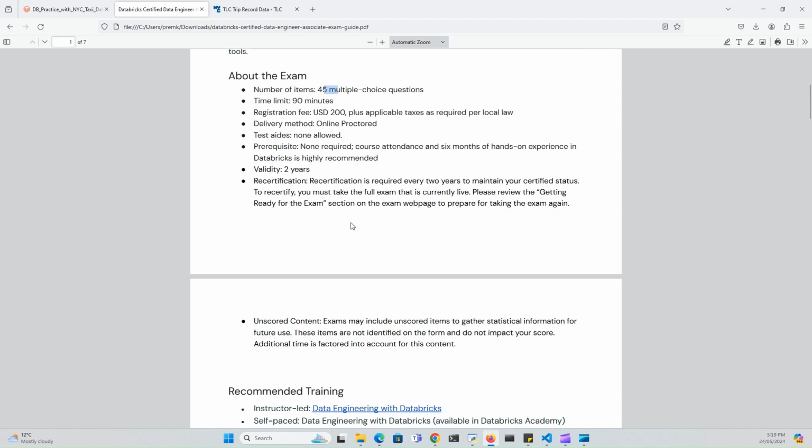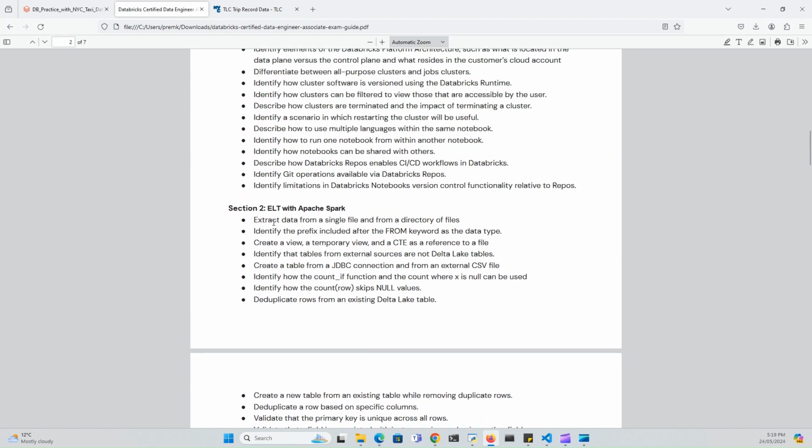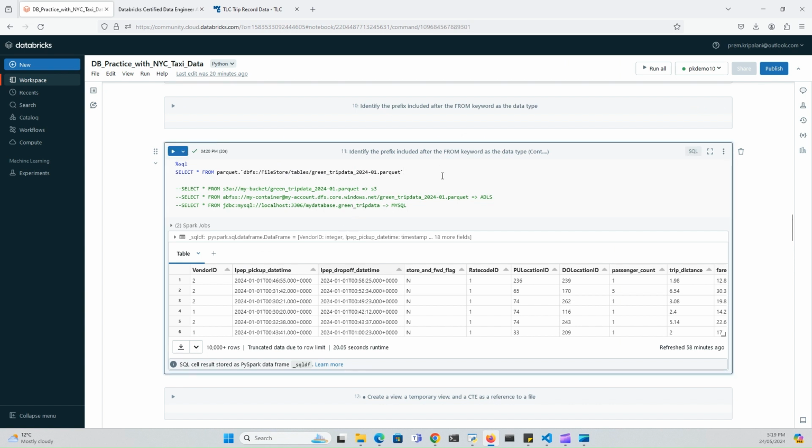So that's covering extract data from a single file and from a directory of files. The next one is identifying the prefix included after the from keyword as a data type. Now, this is not really a common practice.